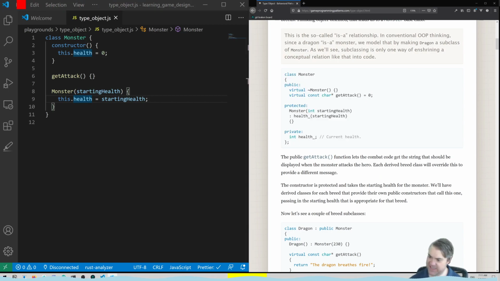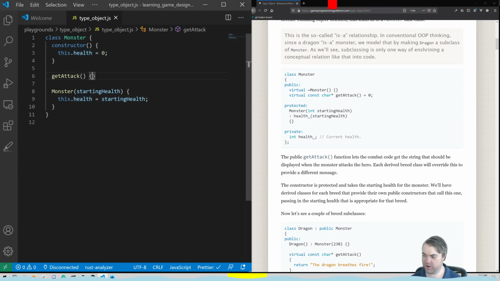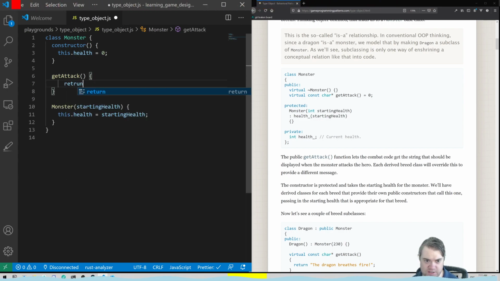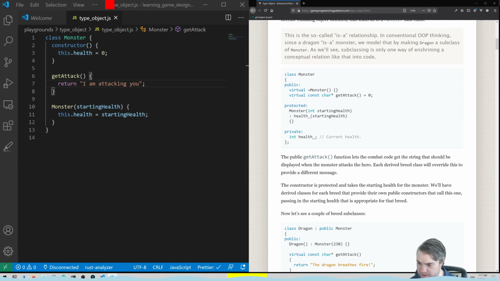The public getAttack function lets the combat code get the string that should be displayed when the monster attacks the hero. So I guess by default we would say something like return "I am attacking you", and then you can override that to be something better.